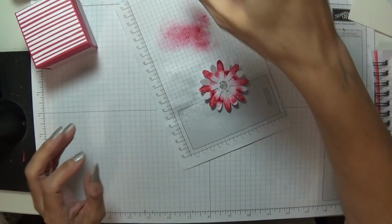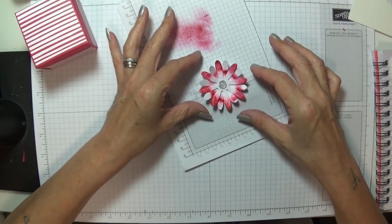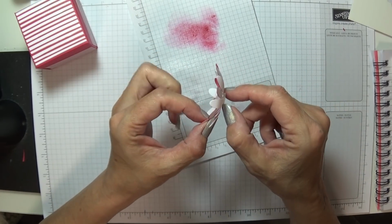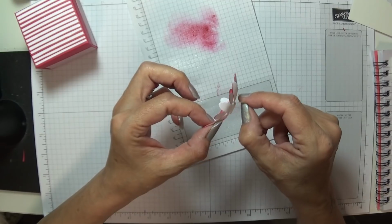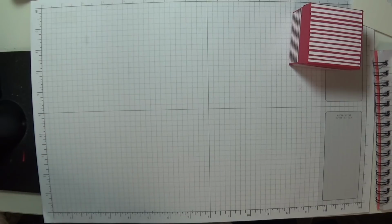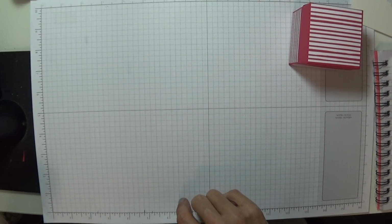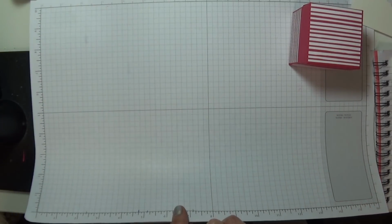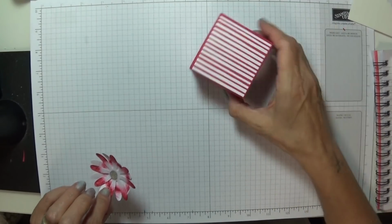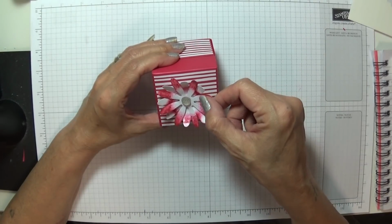Oh my word, I love it, love it, love it. Oh, I love that. Peel the back off. And get my box. Look at that, it's even left a shine all over my grid paper. You see that? It's beautiful. So, front of the box. I'm just going to place that right in the centre.